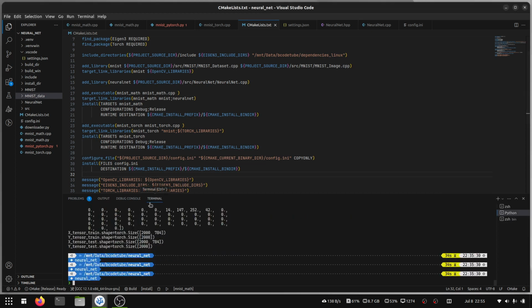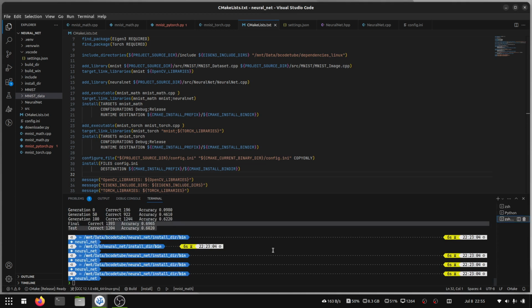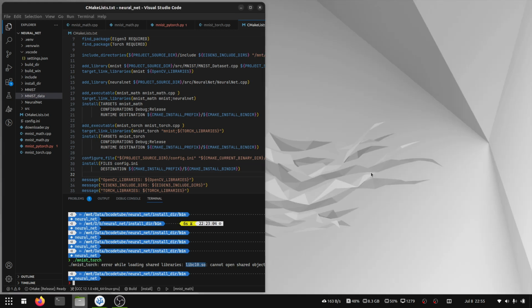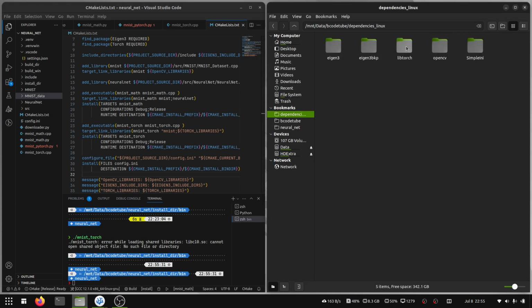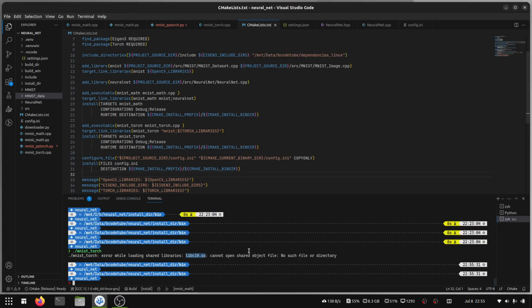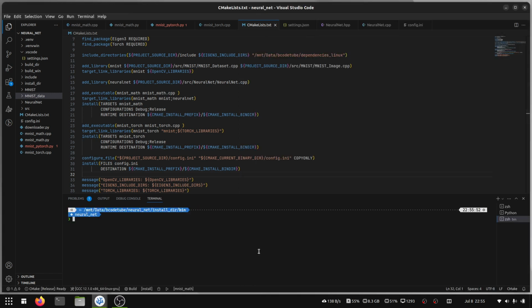Okay, but if we try to run this, it's not gonna work because we didn't pass the libraries. So to do that, the torch, the lib folder. So we grab this. Let me clear here.